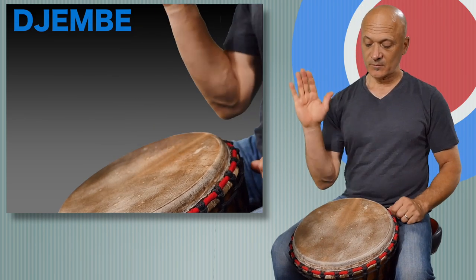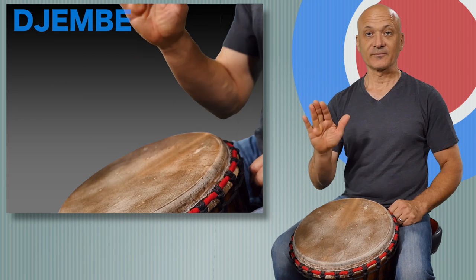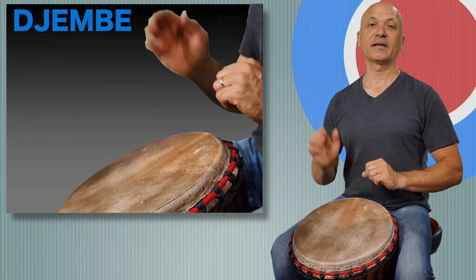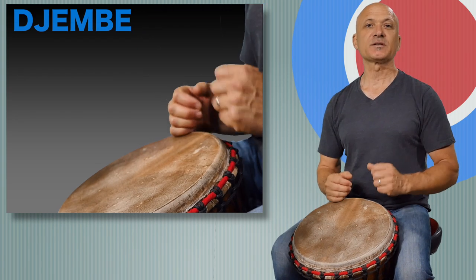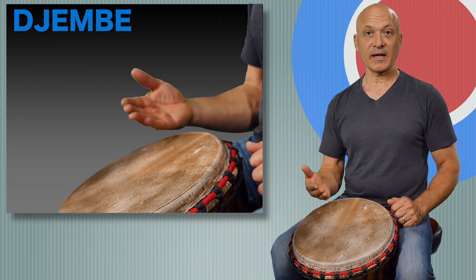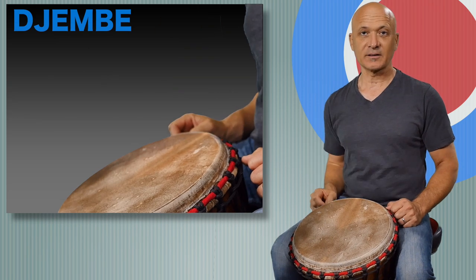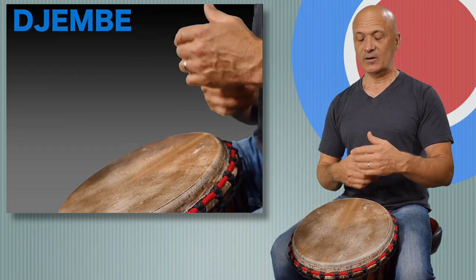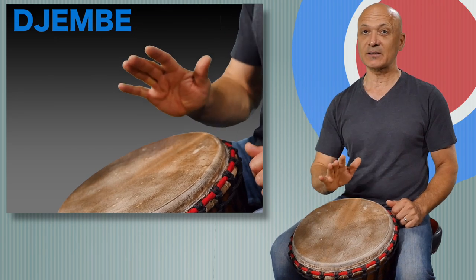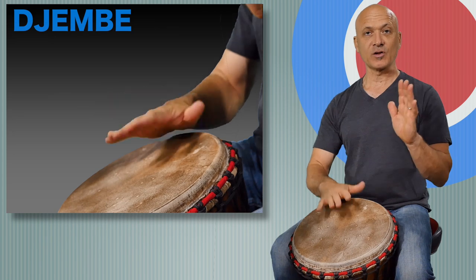When we strike the drum, move from the elbow and rebound off — bounce. Practice playing bass tones individually at a slow tempo so you can hear what you're doing and you can make small changes in between the notes you're playing. Make sure when you practice you're paying attention to not only the movement but also the sound. I'd recommend practicing with a mirror or a video camera so you can see exactly what you're doing, because sometimes you think you might be bouncing when you're not. Practice bass tone with one hand, then the other, then alternating hands.